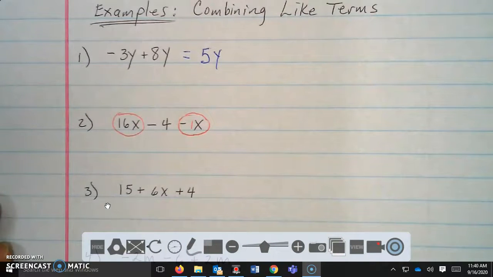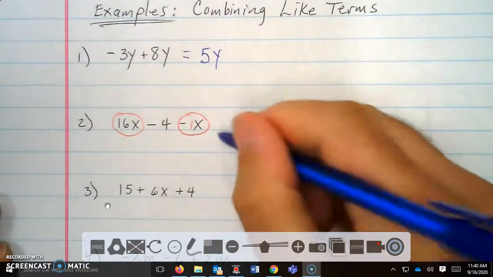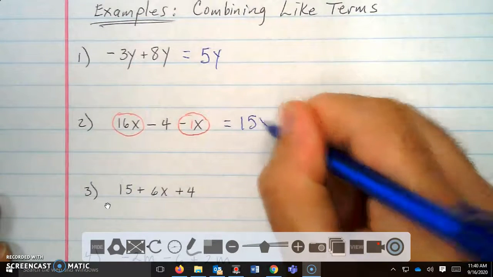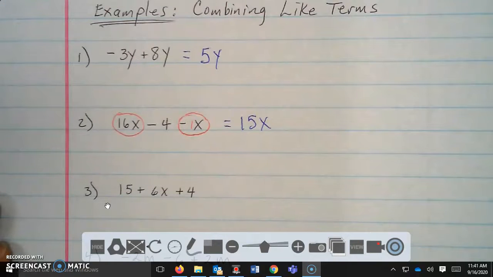So same thing that I just did. 16 plus negative 1. Now here, someone always asks me this. Nuh-uh, that's not negative 1. That's minus positive 1. Same thing. Minus a positive 1 is the same as plus a negative 1. They are exactly the same mathematically. So I like to think of it as a negative, and I add. And people ask me, can't you just do 16 minus 1? Yes. You do it however you want, as long as you end up with a positive 15x over here, it doesn't matter how you think about it or what you call it.